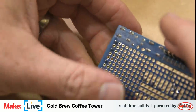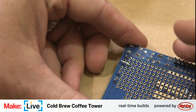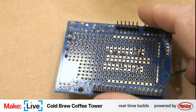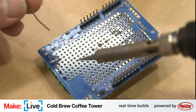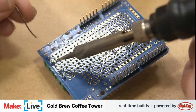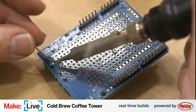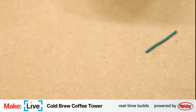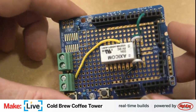And let's flip this over and solder it down. We need to solder it down in two places, both on the terminal hole and then onto this terminal pin here. I feel like I'm saying terminal a lot. That's okay. A little bit of glare on the board there, but I feel like it adds a little bit of contrast to this image. Okay, so that is connected. All right, so that's the first part of the high voltage side of our circuit complete.